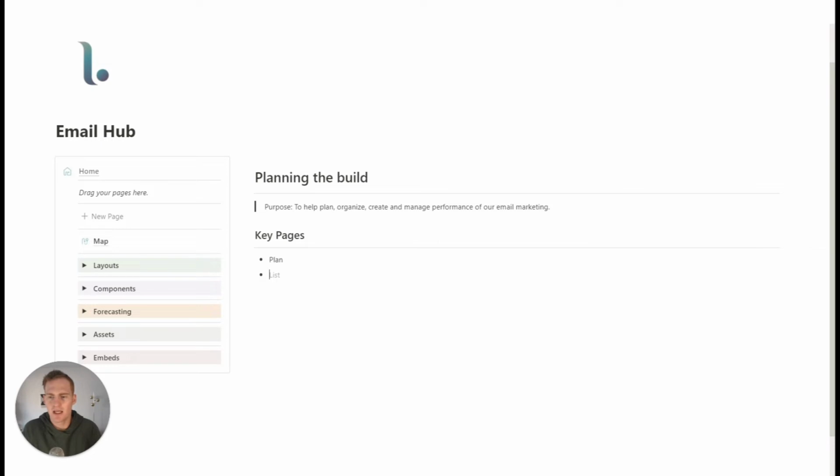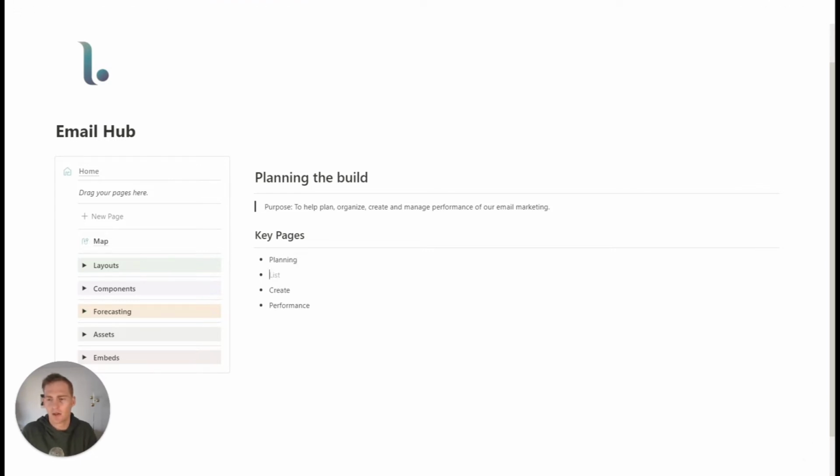We said plan, organize. Is organize a page? Maybe not. I'm just going to kind of quickly brain dump, so forgive me if this is a little bit rambling. I haven't built the email hub before, but hopefully the process of me going through building it in the editor will be more helpful than the actual email hub itself. So some key pages, let's just kind of quickly scope that out. So planning, organizing, that doesn't even need to be a page in itself.